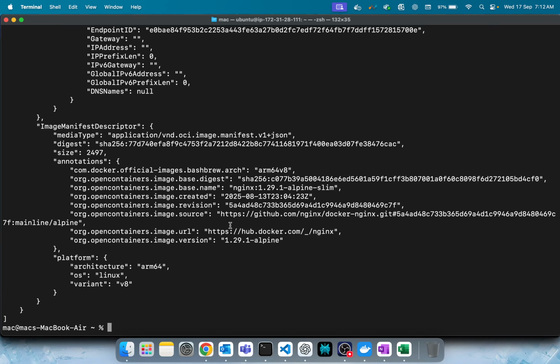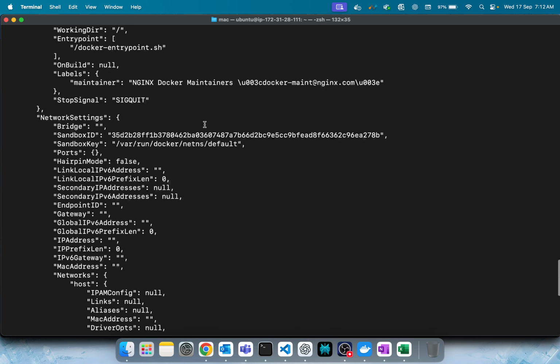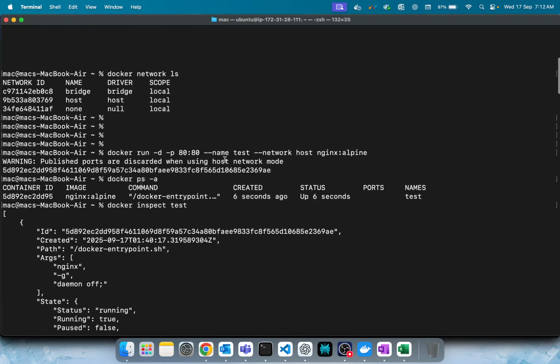Got it, right? Now host network means there is no need of that, because we are directly running the container in the host network. No need to forward the traffic to the container network anymore, and that's why no need to map the ports. If you see here, it's throwing a warning: published ports are discarded when using host network mode because the mapping is not required anymore. See why we map: so that the request that comes to host port 80 will be forwarded to container port 80, because they are two different networks. But here we are running in the host network. We don't need to map anymore.